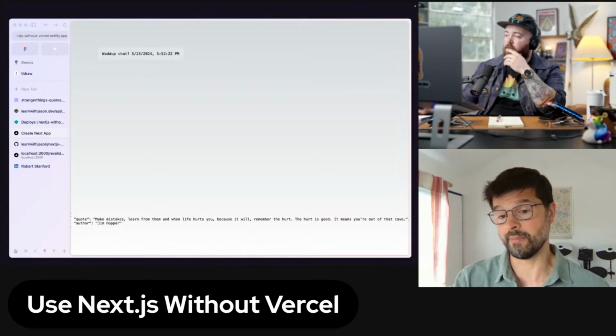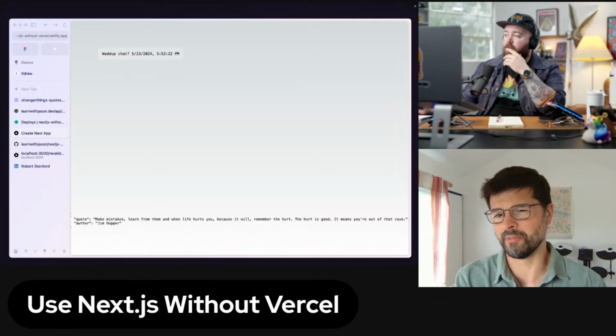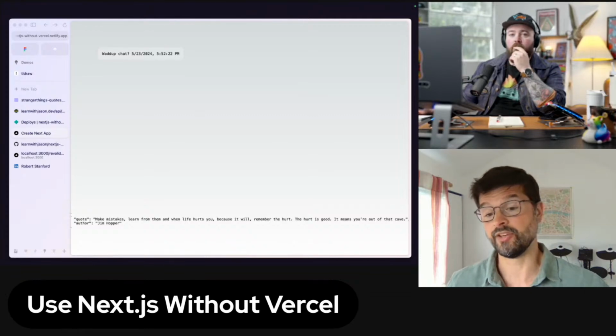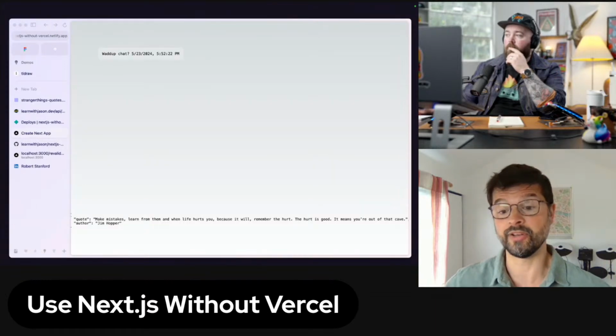And then you can create a route handler, a little bit like we've done here in Next. I forget the terminology in Astro, but then you can use the Netlify purge cache API to purge that cache on demand.